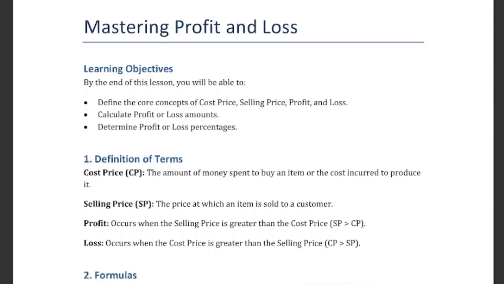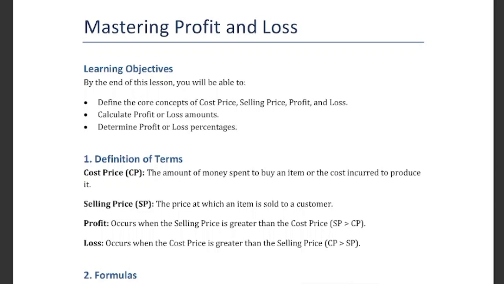In this video, the first one is cost price. See yourself as a business person. You are selling something. What you are selling, you must have bought it from someone, or you produced it yourself. Whatever amount you used to buy what you are selling, or to produce it, is the cost price, the total amount. So the amount of money spent to buy or produce an item, or the cost incurred to produce it, is called cost price. I hope that is very clear. That one should not be a problem.